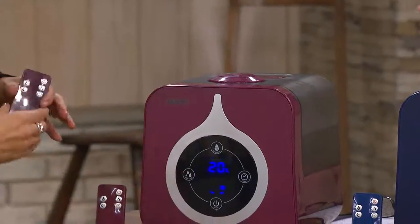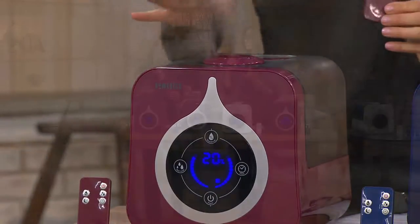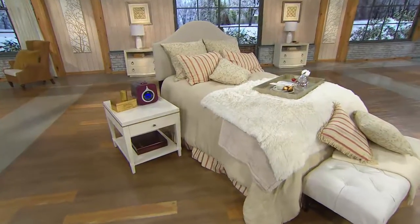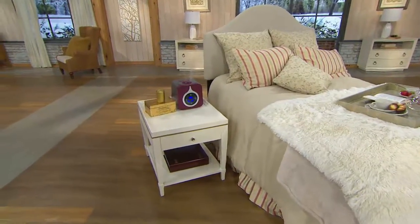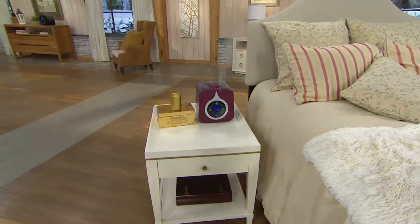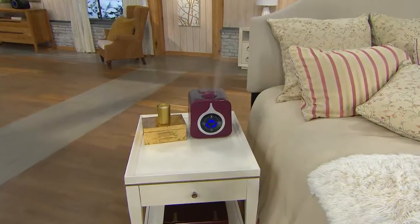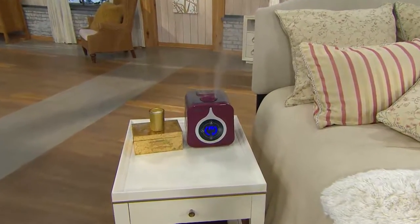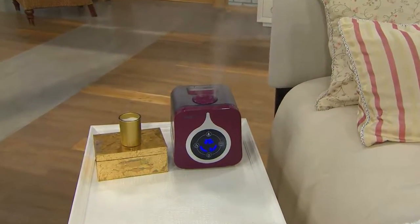At retail this would be $135. A lot of people get humidifiers first for cold and flu season, but what you find out later is that life-giving moisture is a year-round sport and so good for your skin. Look how tiny it looks on that end table — sleek and eye-catching. It's really cool, and we designed it so you want to leave it out. It's like a conversation piece.